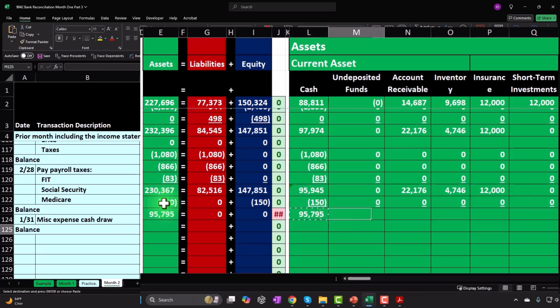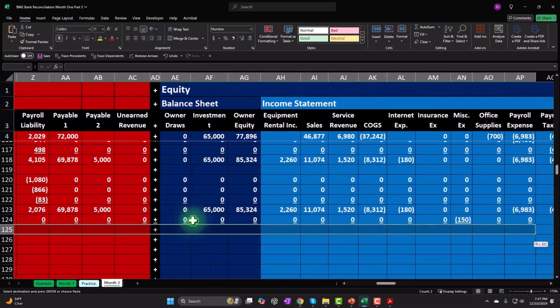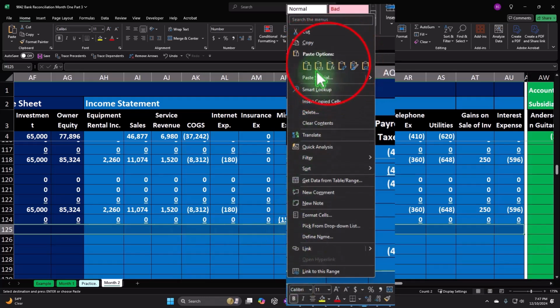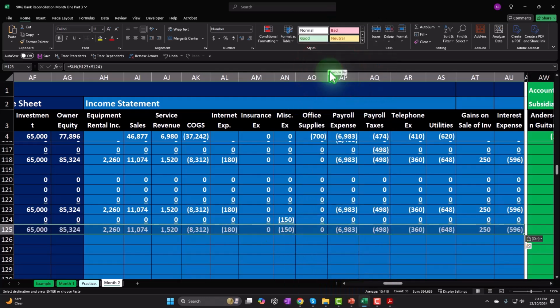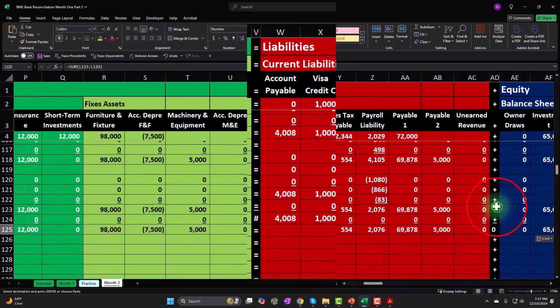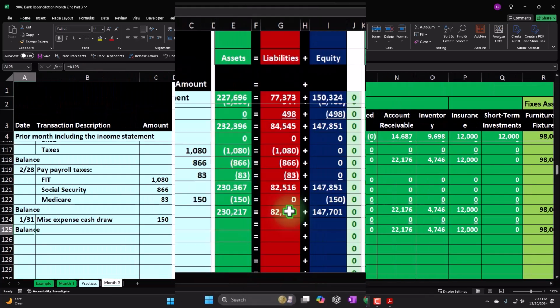We're going to copy that, Control C, and then I'm holding down Shift and hitting the right arrow, going to paste it all the way across, right clicking and pasting it, just the formulae. So there we have it. I'll copy down for formatting's sake the signs here, so we don't have the ugly underline on the sign. So that keeps us back in balance.